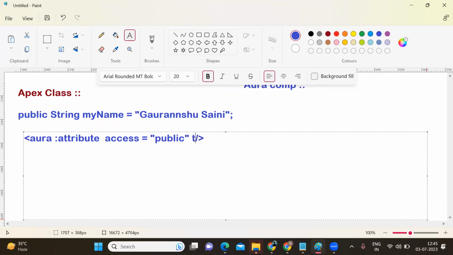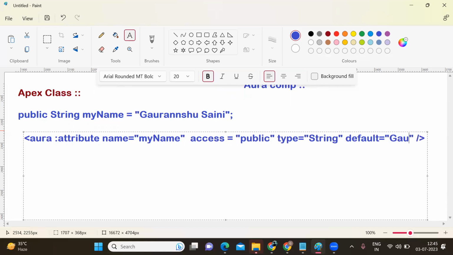String, which type of attribute you want to create? String type. Attribute name, myName. There is no equal to here. Goranzo Sani. What is the default value? Goranzo Sani is the default value.